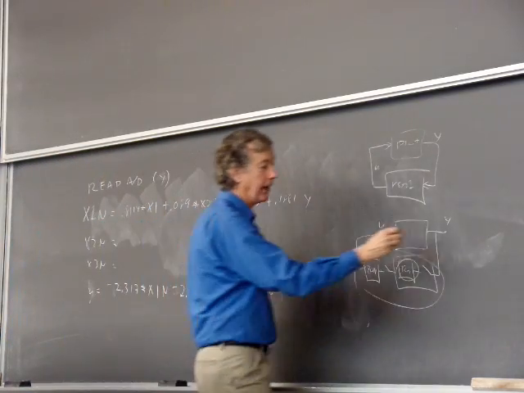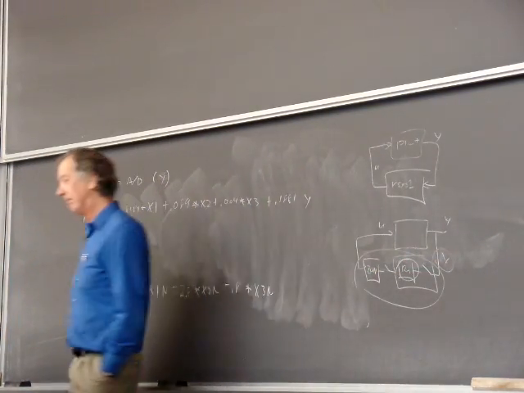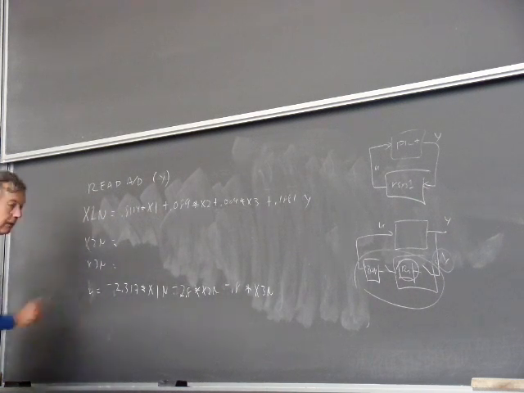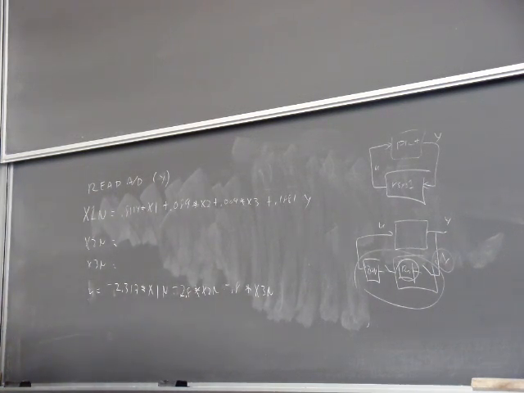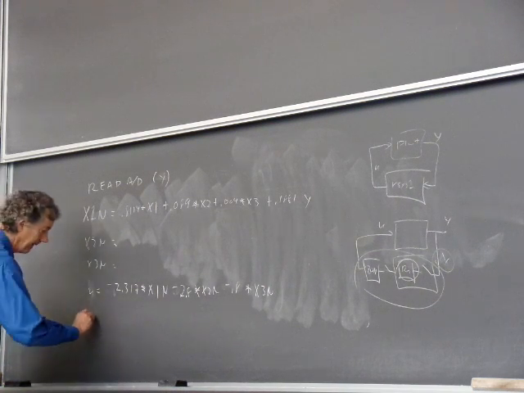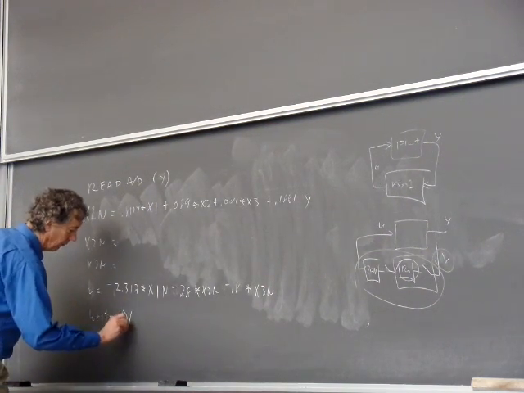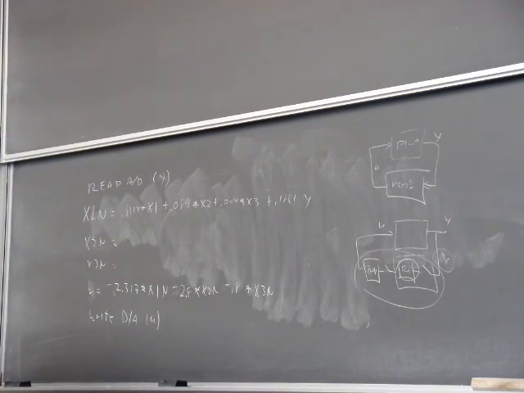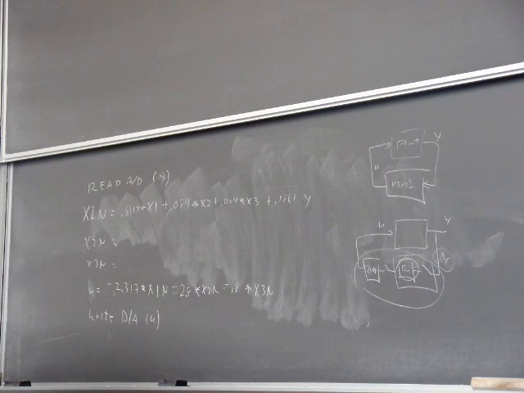Because the input to this thing is Y, I need to read what the output of my system is. Read that through the A to D, calculate all this stuff, and then what am I going to do with U? I need to write that to the D to A, whatever command I have for my particular microcontroller. All right? I'm reading what my output is, doing some calculation, writing the command to my system. That's not all, folks. What else do we need?